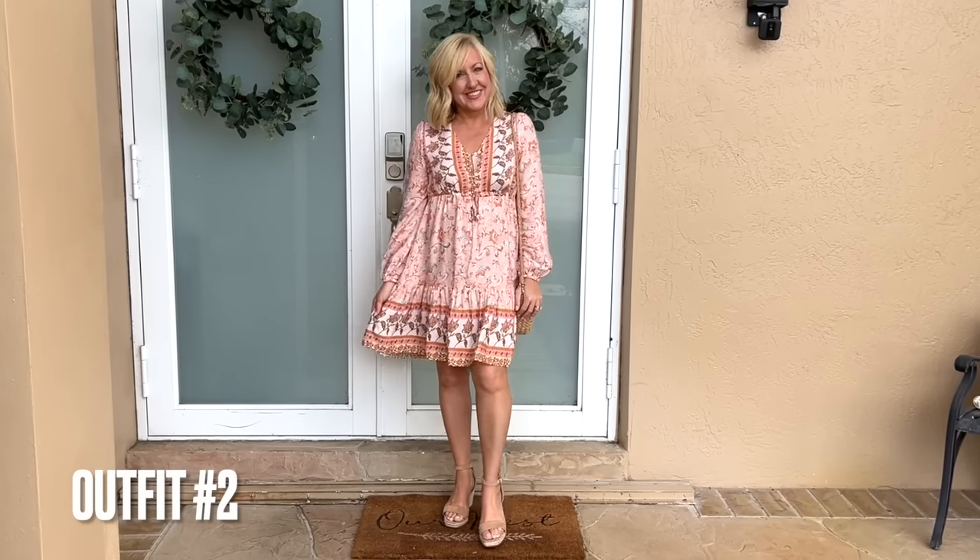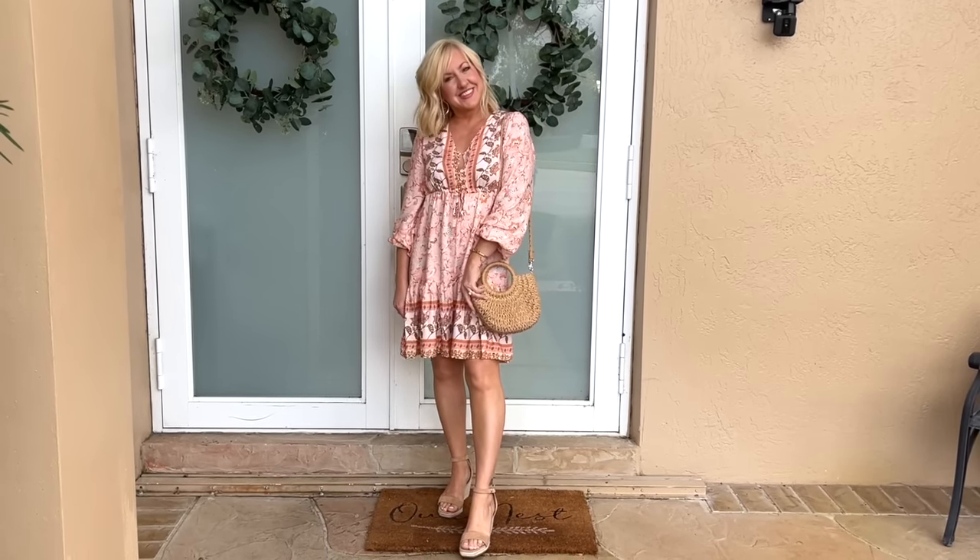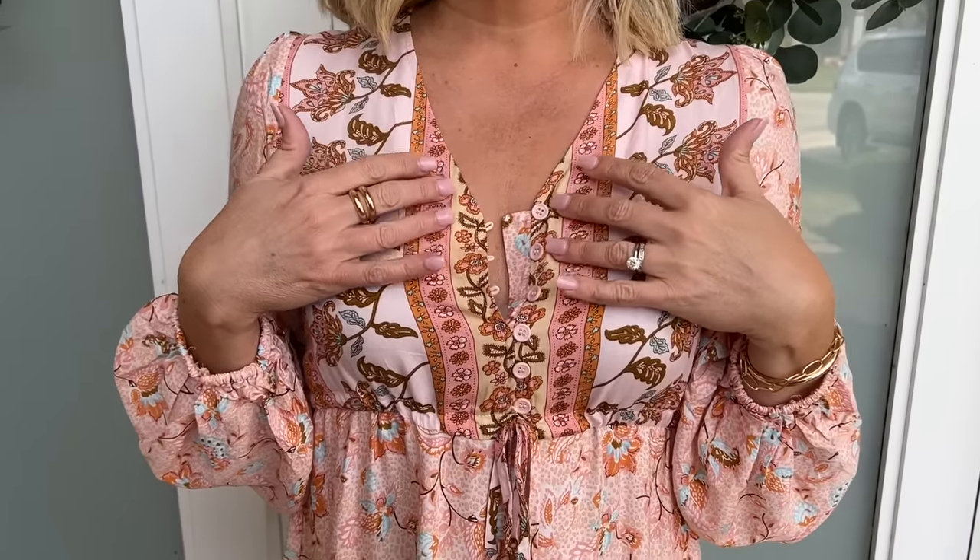Next month on my girl's spring break, my family and I will be traveling to the coast of Italy to Sorrento, so these dresses really are a what-I-will-be-packing video for me. The first one I absolutely fell in love with is this long sleeve cotton dress. It's got a very boho vibe to it — a mini version with a button-up detail and a V-neckline. It also has a drawstring that actually functions, helping to pull in the waistline and create some shape to a very flowy and forgiving style dress.